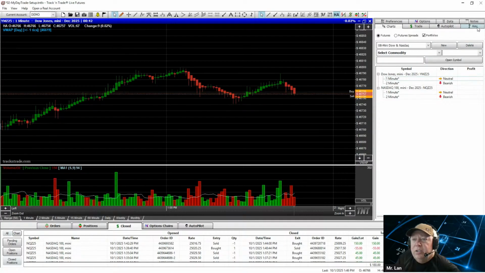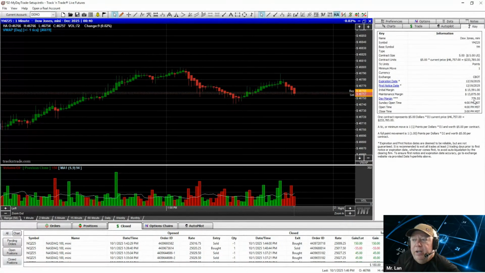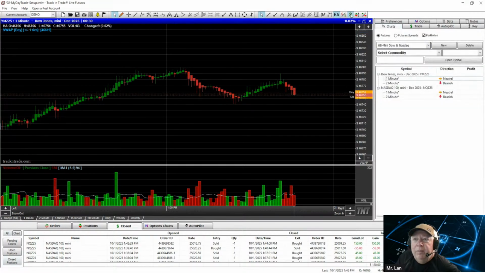How much would it cost us to put an order in on there? $779. If you have $779, you can trade one contract on the mini Dow. And if you put in that much money, from here to here would be $270 in profit. All right, so that's the leverage you're dealing with.